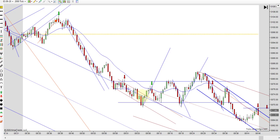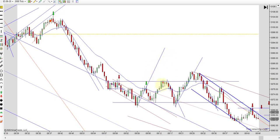But both of these little trend channels have played out. This one hadn't made a new low yet, so you could think about that. We come back right here, that signal bar is just not good enough, and then you're just kind of going sideways. It does bounce down here, and that's another one that you could argue for a possibility, but there is a little bit of a trend down.